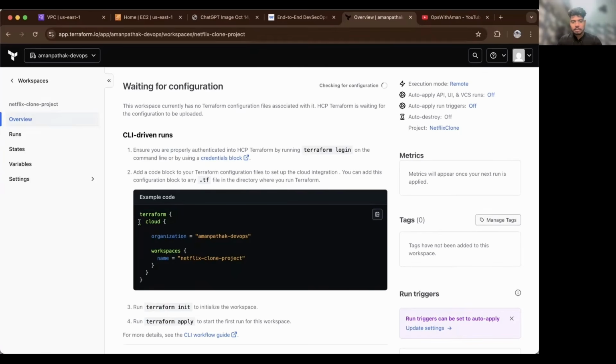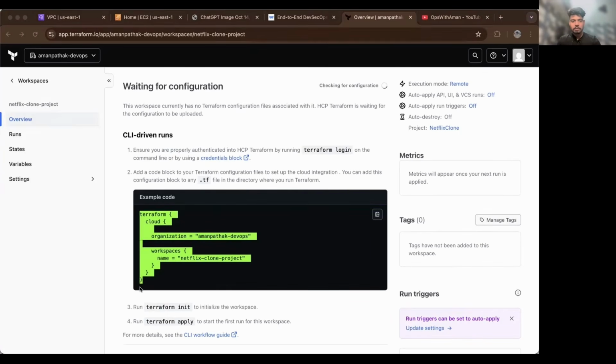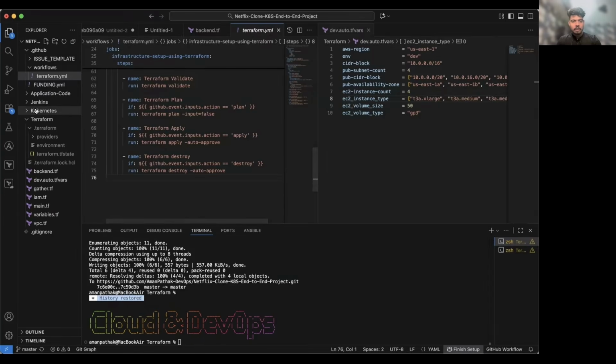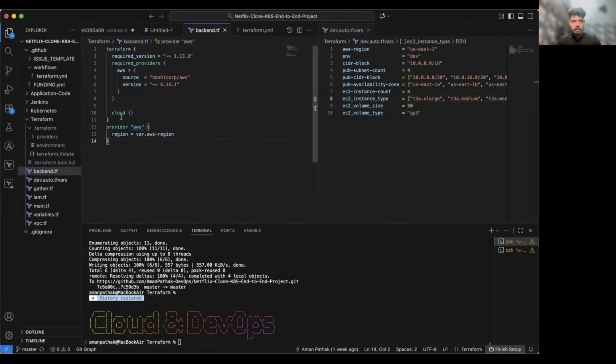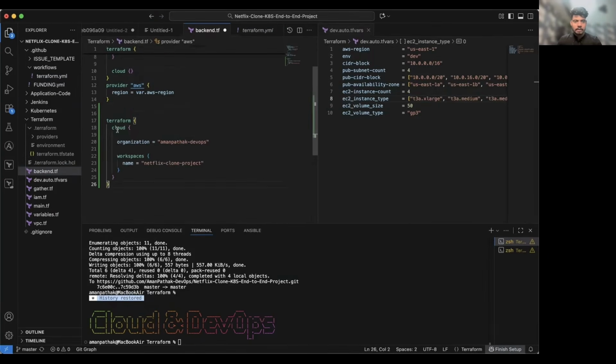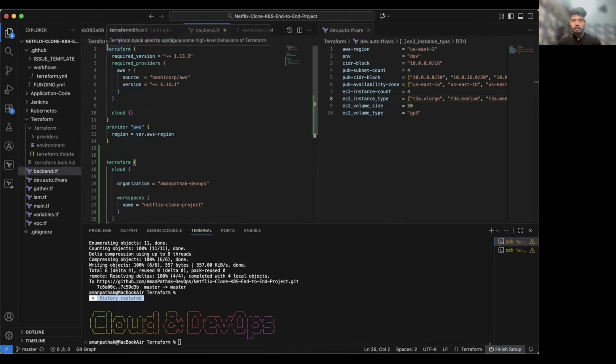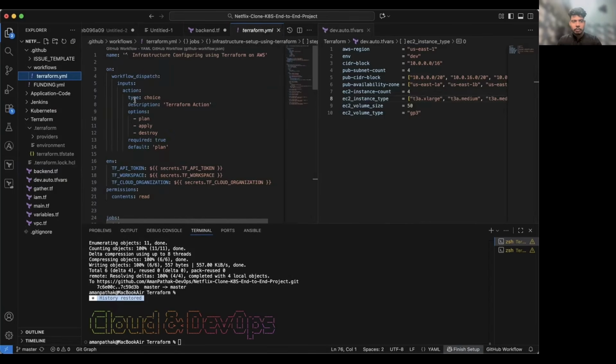Now the next thing is that you can see the Terraform Cloud block. If I just copy it first and go to the backend.tf, you can see that the Terraform block is similar from the first line, and the cloud section is already there. But the next thing is that you can't see the things that are present here, that are provided by Terraform Cloud. And we are not going to provide them here because we are using the TF environment variables that you can see in the terraform.yaml.